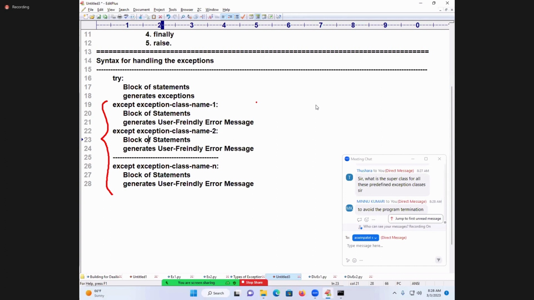Why do you write a try block? Suppose a class is going on. Some students are coming late. I will have some monitoring about them. Class is going on, and all of a sudden someone is sleeping in the class. I have some monitoring about them. What is it all called? Try block, except block. If I go on observing and they are sleeping, I will tell them, don't sleep. What is that message? Like that.